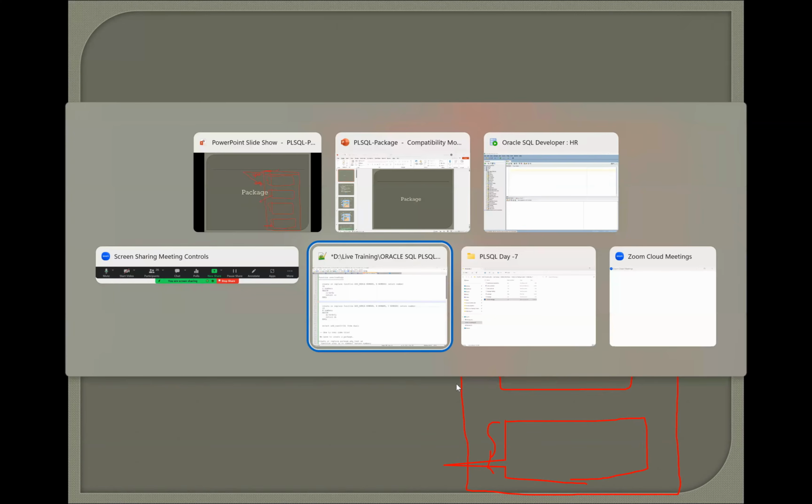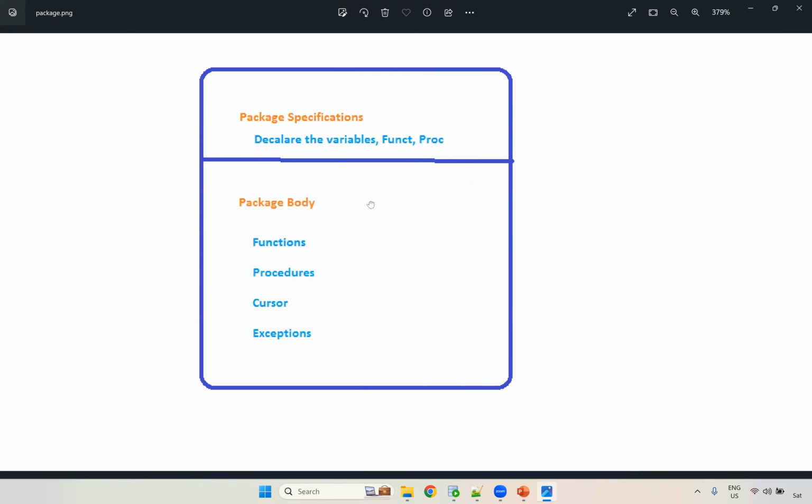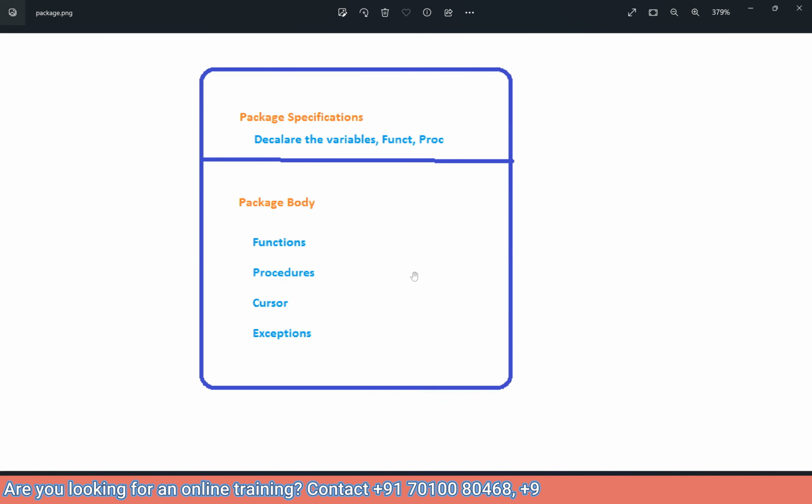A package has two different parts. The first one is the package specification, where you declare the variables, functions, and procedures, just to declare them. The other is the package body.